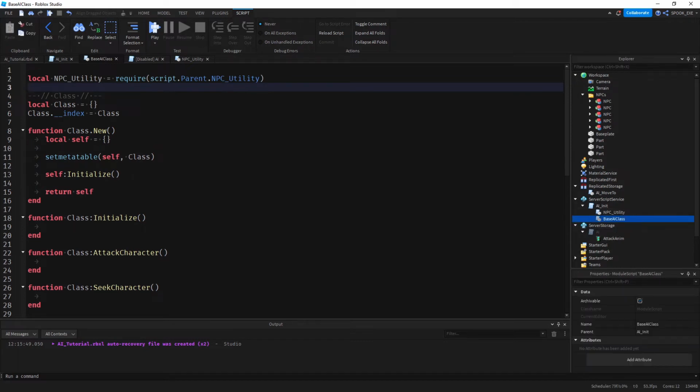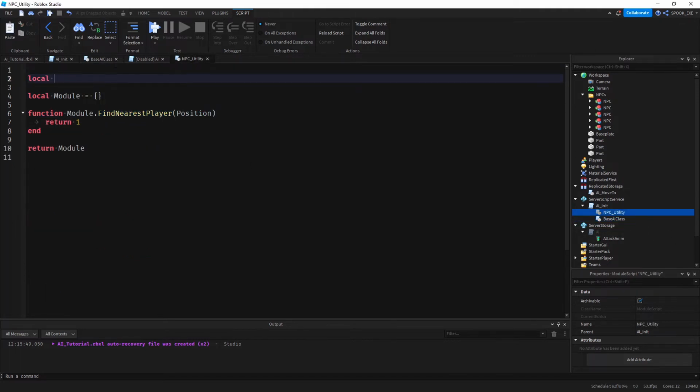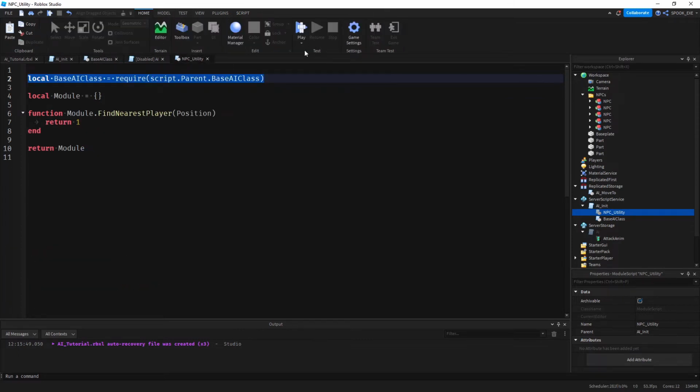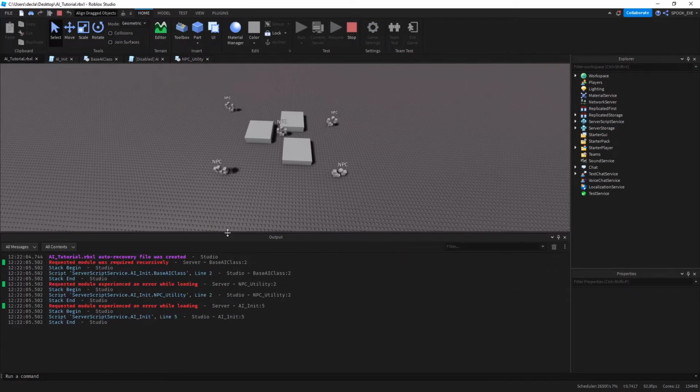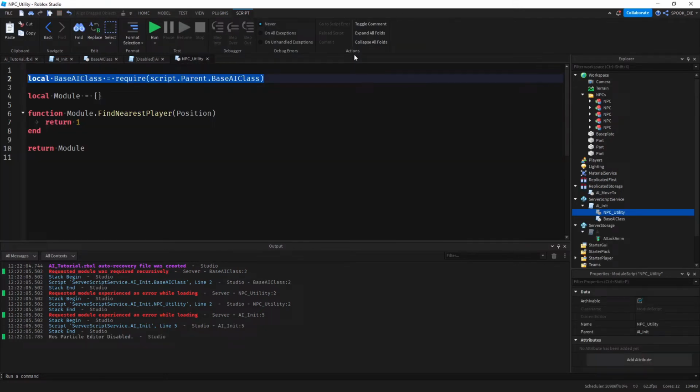Since I'm requiring the NPC utility in this module, if I go to the NPC utility and try to require the base AI class, this one's going to require this one, and you get a recursive error. So if I try to run the game, it should say the requested module was required recursively, because one's trying to require the other, and the other one's trying to require the same one at the same time, which just doesn't work.